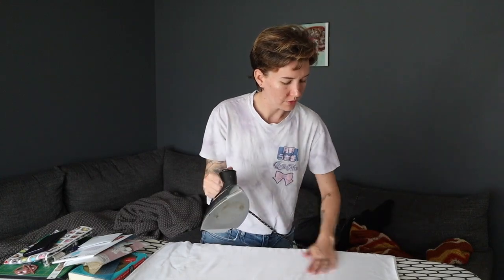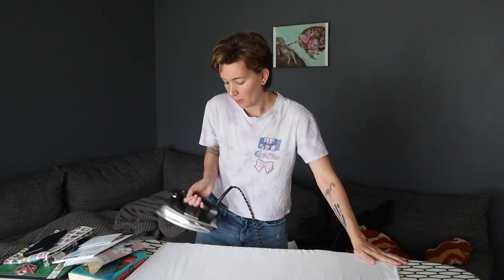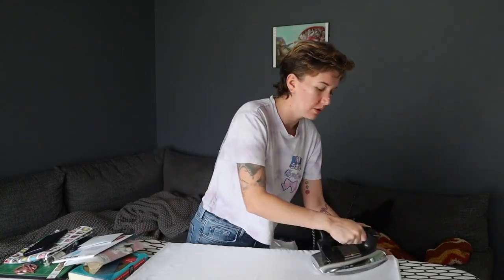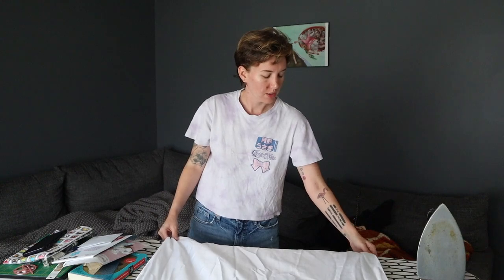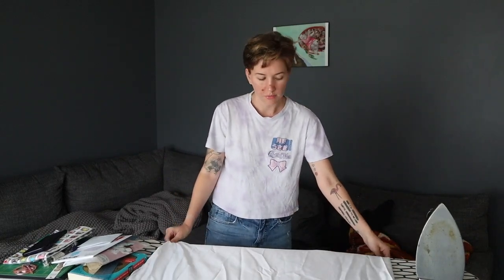So after I finish ironing all of this, I need to take some measurements. I need to put on my foundational garments, and then I want to measure from my waist where I want this to sit all the way down to the floor, and then I need to figure out where I want my hem to sit based on that, or based on my dress. So I might have to Google a little bit of the hem of a chemise à la reine before I decide on that. And then I think using those measurements I can kind of figure this out.